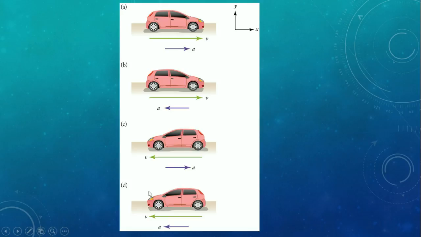So velocity and acceleration are both vectors, and it's important to know velocity is speed and direction. Speed is magnitude, and then the sign is the direction. Acceleration is also a vector. If they're in the same direction, they speed up. If they're opposite, they slow down.